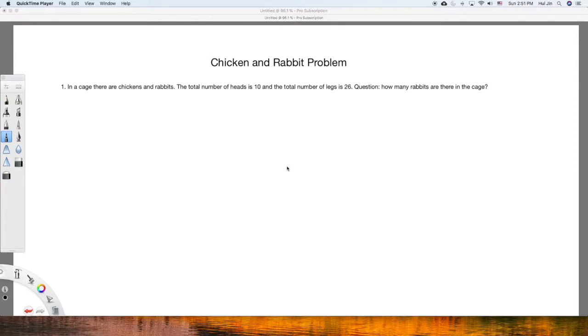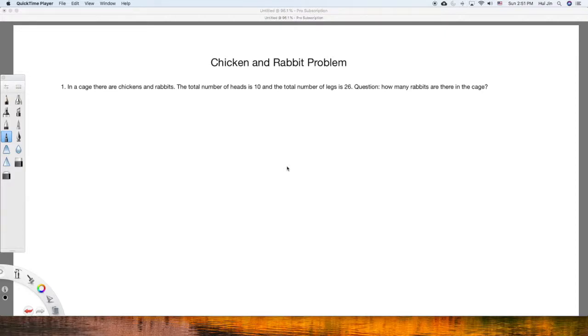So some students look at this problem and will think that, well, this is not too real a question, because if you know the total number of heads, and for sure the head of a chicken looks very different from a head of a rabbit, then if you're counting the number of heads, you definitely know how many chickens there are. I agree with all that. And I also agree with the fact that a lot of math questions are artificial.